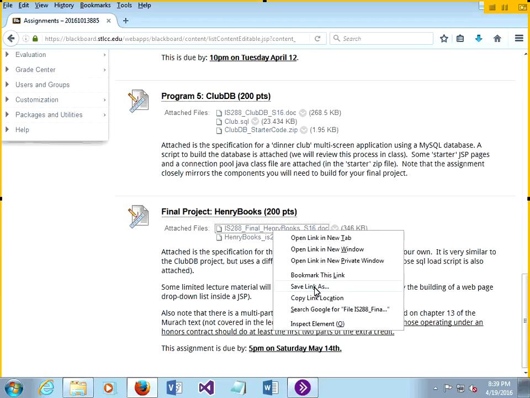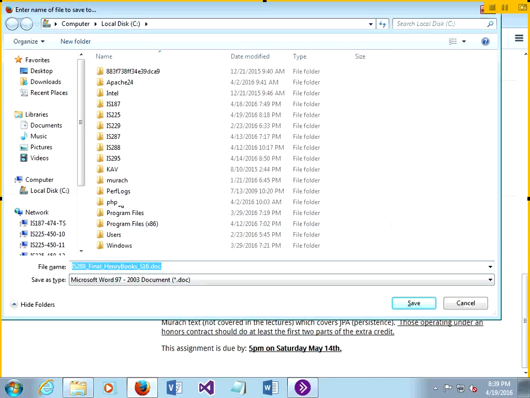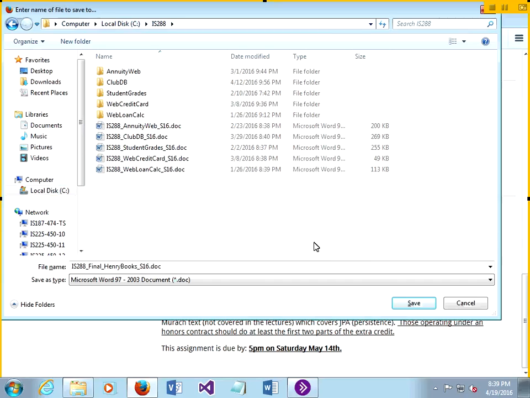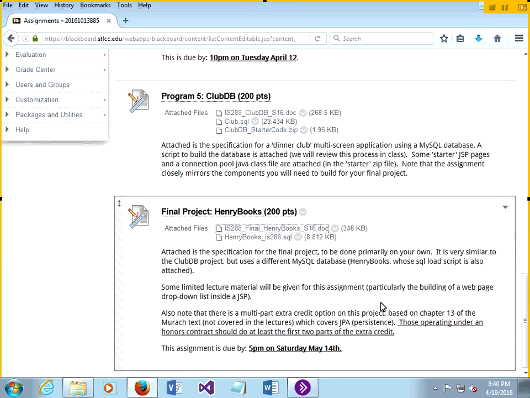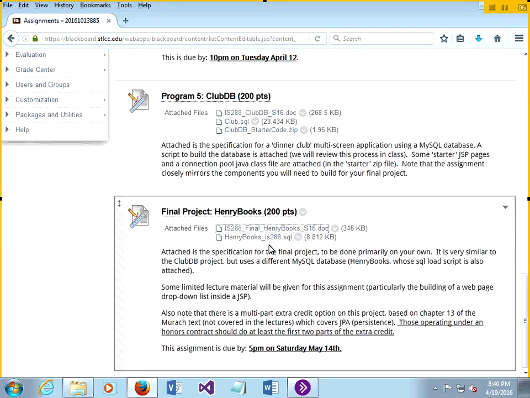But we have a different little web page item on our Henry Books final project, and that has to do with a drop-down list, and in particular a default selection in the drop-down list. So I will bring down my spec, and we haven't loaded the database for this either, have we?